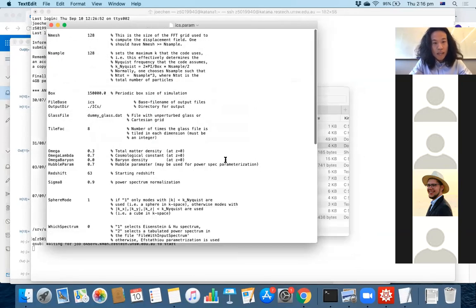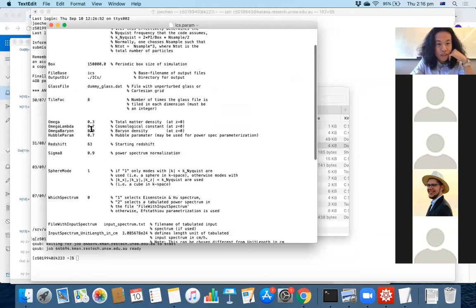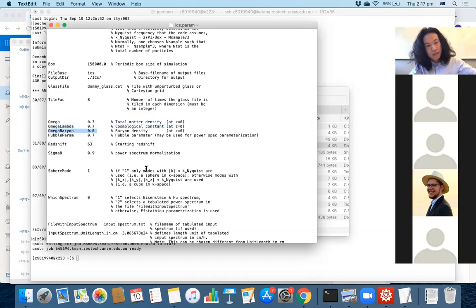So you get all these cosmological parameters that are pretty self-explanatory. The omega just refers to the total matter omega, so this capital omega is the dimensionless density fraction. And omega lambda is how much cosmological constant you have. And the baryon density, you can set it to non-zero if you want, but it doesn't actually do anything, because it is only used for hydrodynamic simulations. In pure particle simulations, baryons and CDM are treated the same, as clustering non-relativistic cold matter. So this is a redundant parameter for lambda CDM simulations.